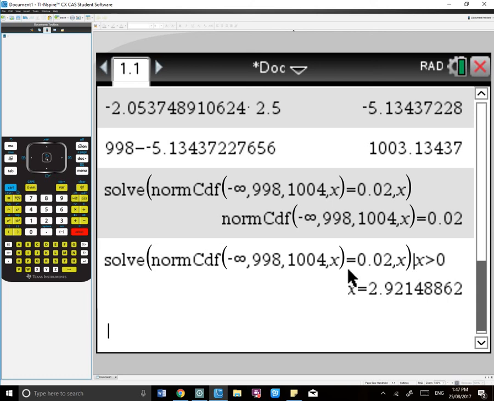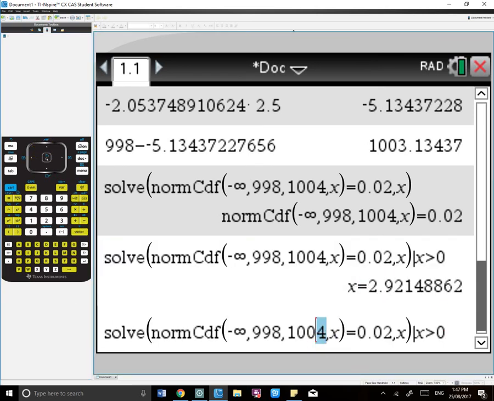I said, why is mu working, but standard deviation not working? Then I tried a couple of things, and I found this worked. I still can't answer why it's like that. Maybe standard deviation is much trickier compared to mu. Mu will be unique and standard deviation will not. So what you have is 2.92 something. That should be your answer. So the difference between mu and standard deviation: standard deviation needs to restrict the domain.